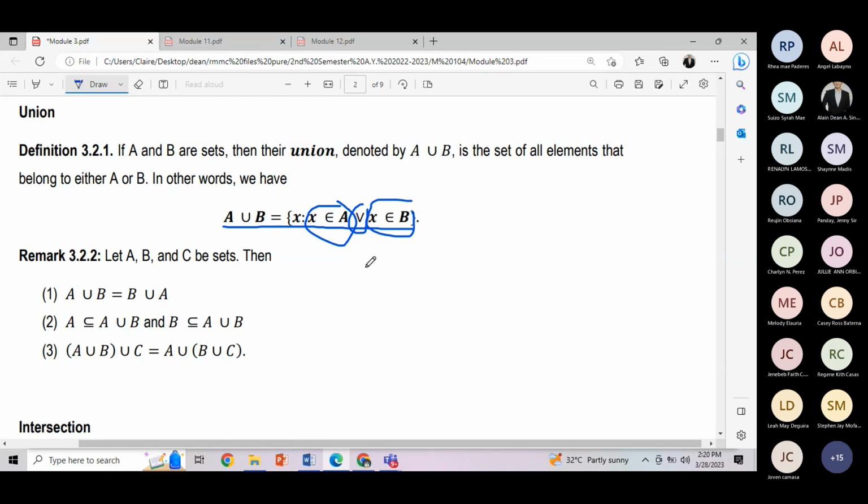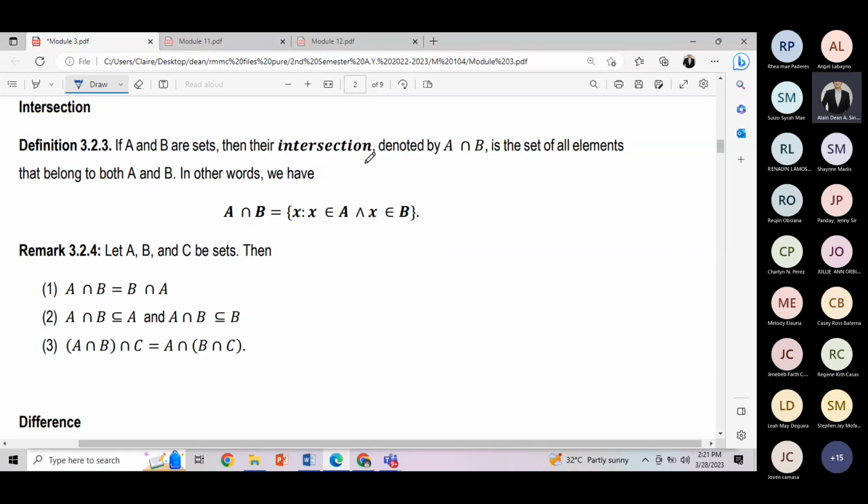But we have the intersection here. Definition: X is an element of A, and X is an element of B. Now, ano ang difference niya sa union? Ang union, pwede nasa isang set lang, either A or either B. Pwede rin naman both.